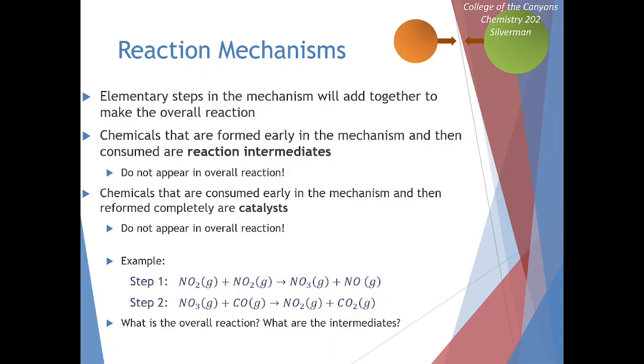For the overall reaction, we can combine together all of our reactants and all of our products. What we get on the reactant side is a lot of NO2s, one of these NO3s and a CO. On the product side, what is left over? Notably here, we have some chemicals that are able to cancel out. This NO2 that we start with, but then we form again, maybe one of these NO2s could be considered a catalyst.